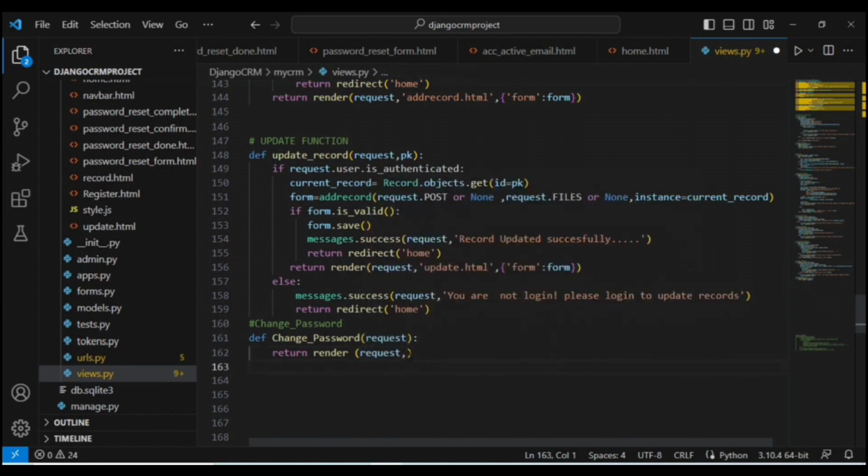After that, here we need to specify the HTML page name where we want to redirect. In my case, simply copy this one and paste here, .html.